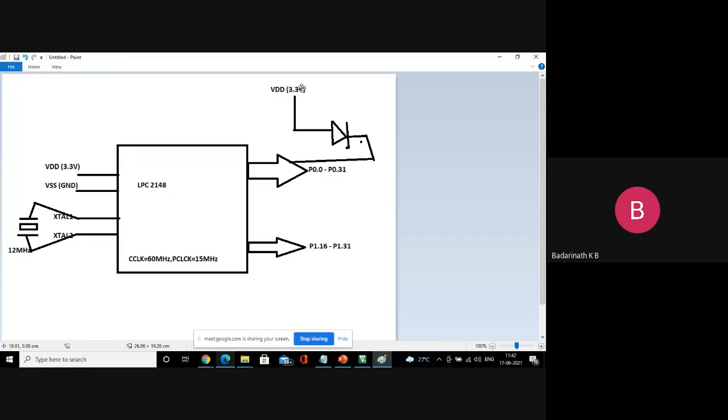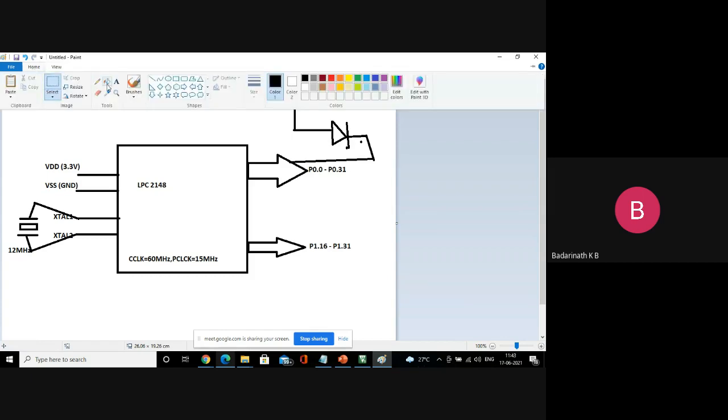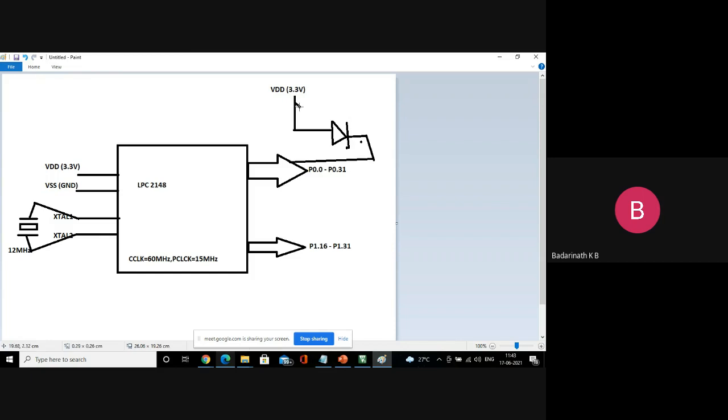The only thing is I use a resistor in between. You can always use a small 330 ohm resistor, so in between you can introduce one resistor.